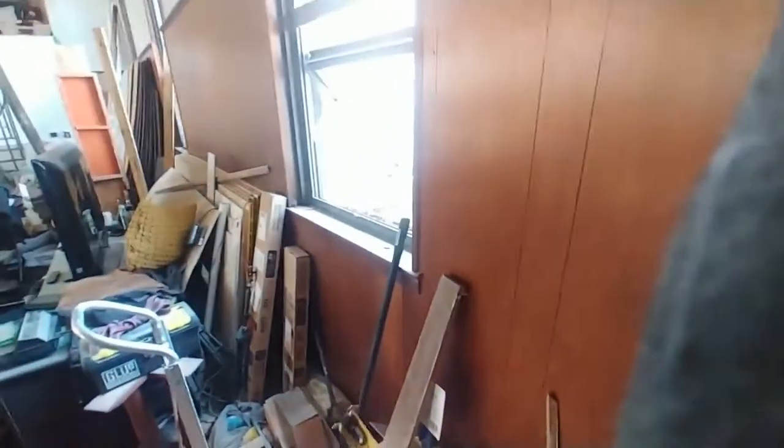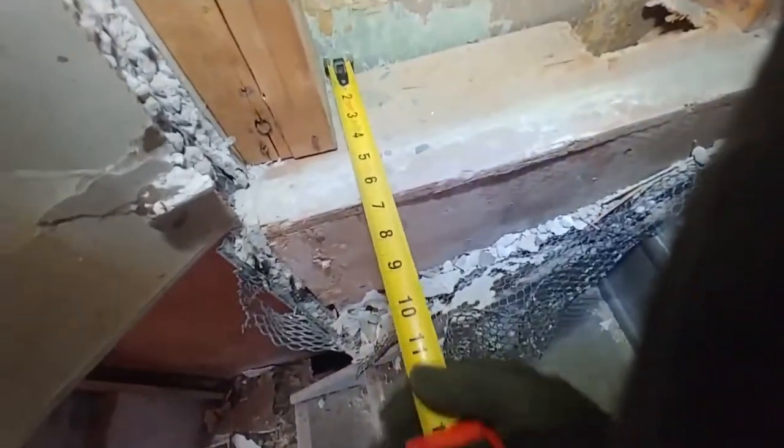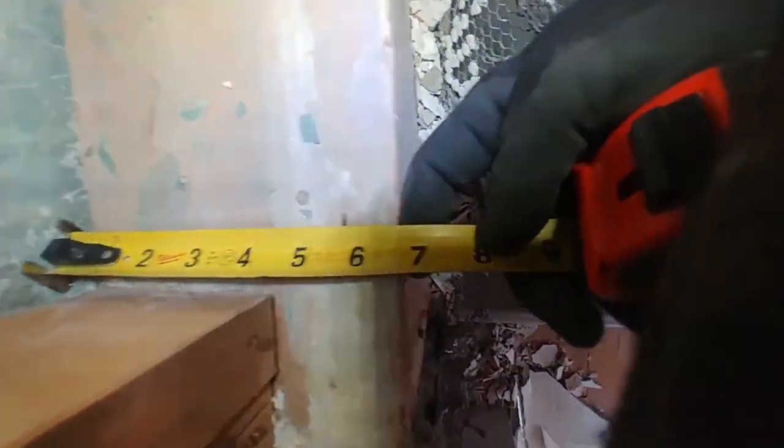I just worked on this little piece of plane here because this sticks out in my way, and I got debris hanging on here, and I don't want to continue to waste my time doing demo here today. I'm trying to do high level stuff and leave fill-in for my buddy, because he can save himself some money that way. So you could shoot from way down there, but I choose to do this here. I just went to the edge of this piece of wood right here, and as a cursory thing, it's about 6.5 to the concrete there. Well, I'm stuck on something here, it's 6 5/16 or something there.